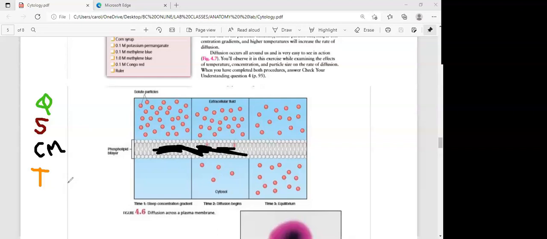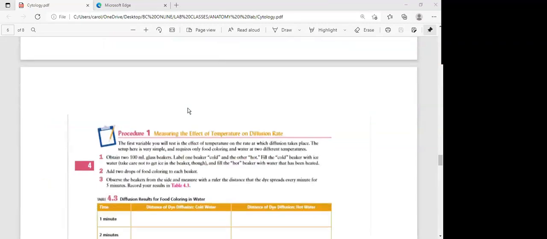So which ones do you think are going to go through diffusion first? Obviously the molecules that are at higher temperature, because you can see in there the molecules of water move way faster when the water is boiling when compared to the ice cube. So therefore, temperature also affects how diffusion happens. That's going to be diffusion.